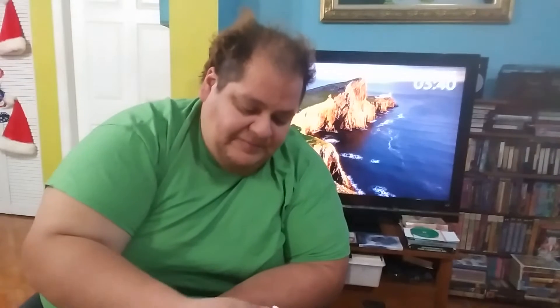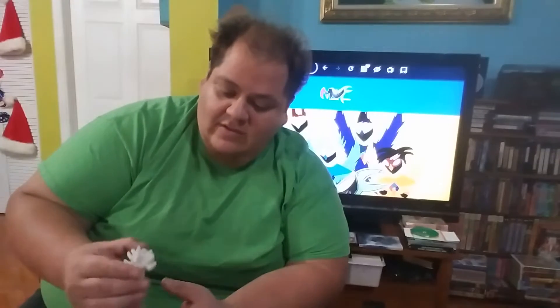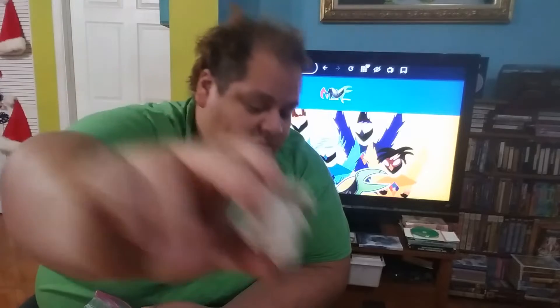Next we move on to the other leg that also has its peg, and then we move on to the heads — because here's where a lot of work went into it. These are the final ones; these are the ones that are going to go straight to factory. This is the head of Mascara Orange, as you can see right there. Then we also move on to the head of Mascara Blue, Franco Alvarez.